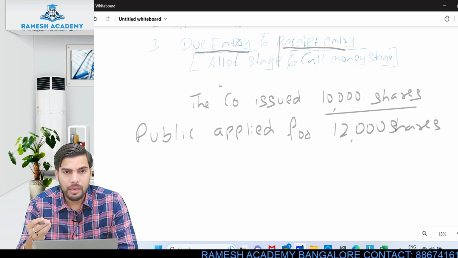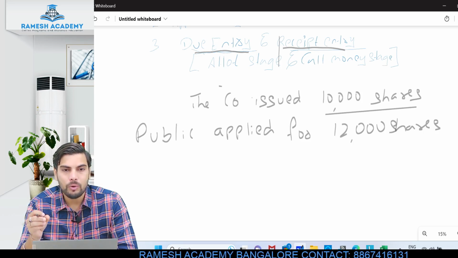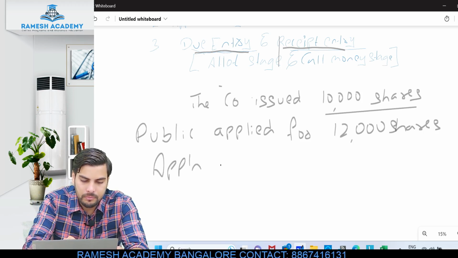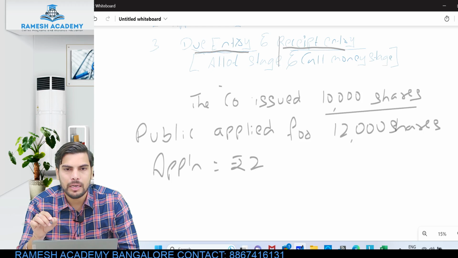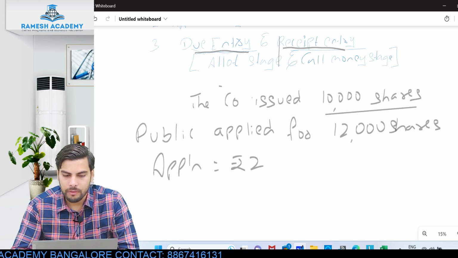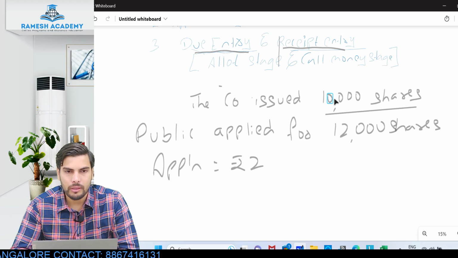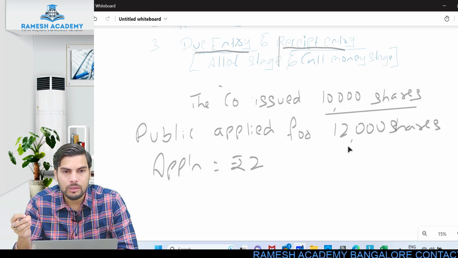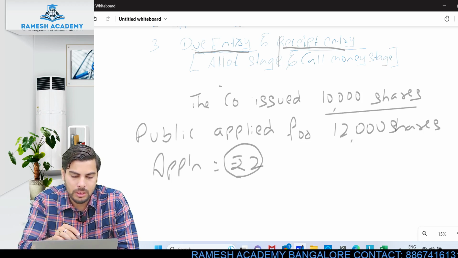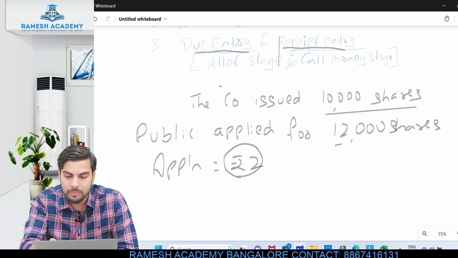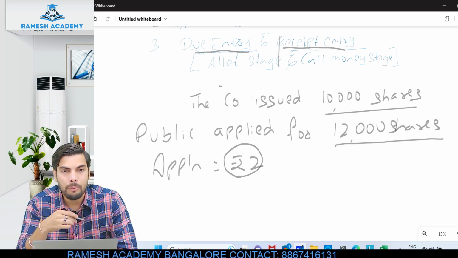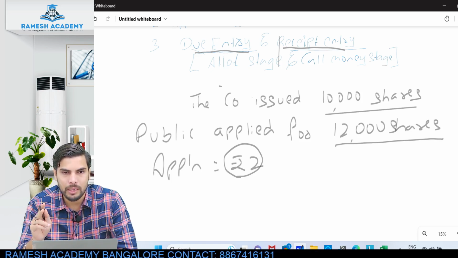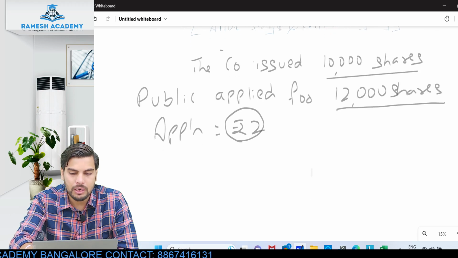Now, for how many shares do you think the company would have collected the application money? Let's say the application money is 2 rupees. Would they have collected the application money with respect to 10,000 shares, or 12,000 shares? How many shares did the public actually apply for? Don't you think it was 12,000? When the public is applying for 12,000 shares, for each share they would have paid 2 rupees as application money. So the company would have collected the application money with respect to these 12,000 shares and not those 10,000 shares. Now you remember the first entry, right? So what would be the first entry when the company is collecting this application money?